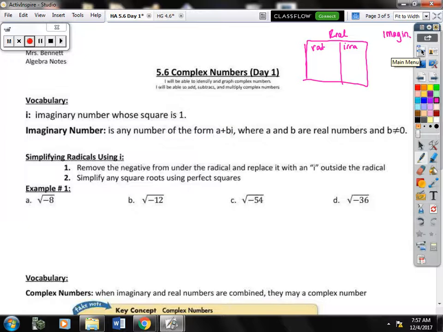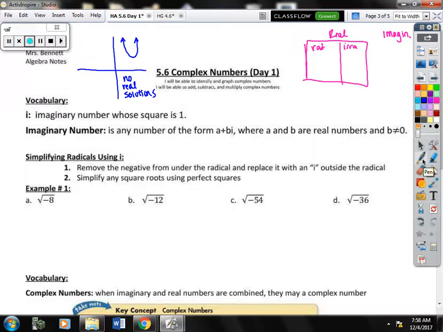The reason we're learning them is that whenever we are looking at a quadratic and we see a graph on a graphing calculator that looks like this, and we're asked to solve it and find the zeros, which is, of course, where it crosses the x-axis, well, it doesn't cross the x-axis, right? So the answer to this would be no real solutions, if you were solving it. But there will be numbers that involve imaginary numbers in those answers.